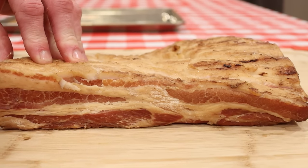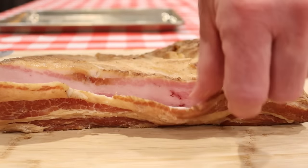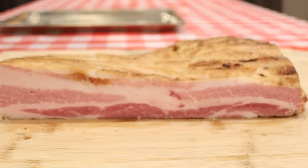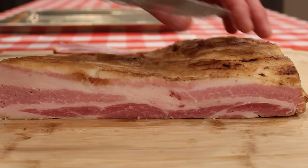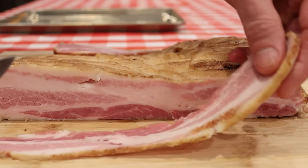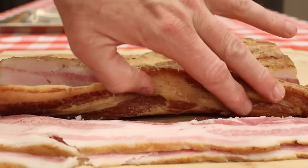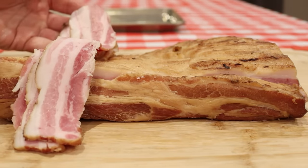I'm going to have a slicer, but I don't have it here right now. Man, every knife I have is dull. How's that look? That looks pretty amazing. Slices came out okay. Put the cap back on the end. Let's go fry up these pieces. See how it tastes.